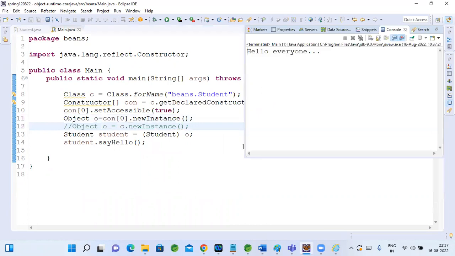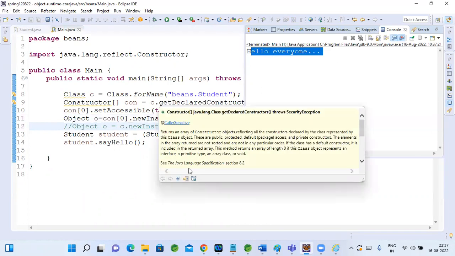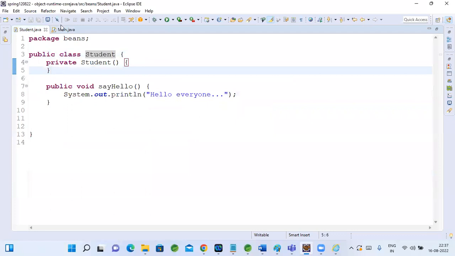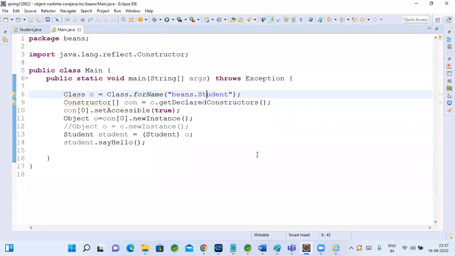Try this. See, hello everyone. You are really violating it. We have a class here with a private constructor, still you access it.